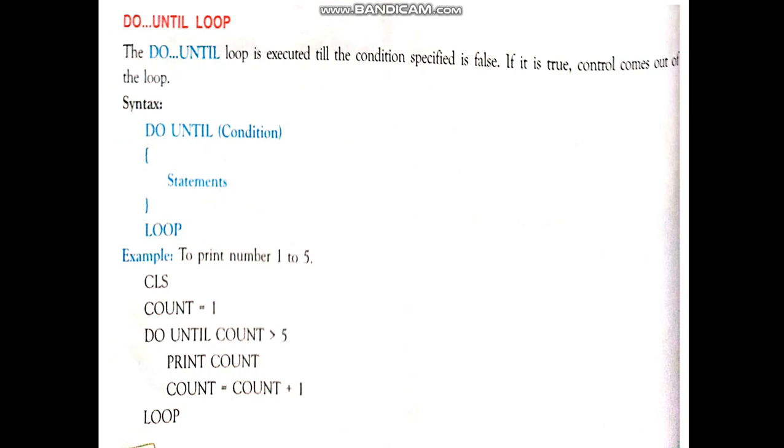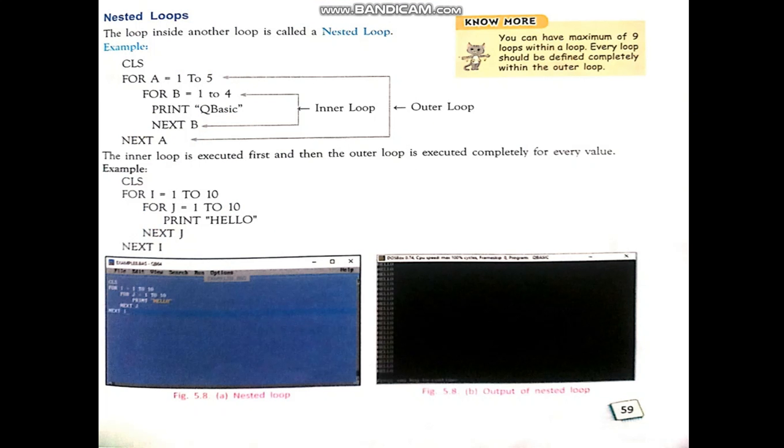So here you see first time it will take one value, greater than 5, this condition is false. Immediately it will print the 1. Next again it will increase the value to 2, it will check the condition, false, so it will print 2. Next 3 it will take, the condition is false, so 3 it will print, 4 it will print, and 5 also it will print. And if the count is 6, it will check 6 greater than 5, this condition is true, immediately it will come out of the loop and stop the program.